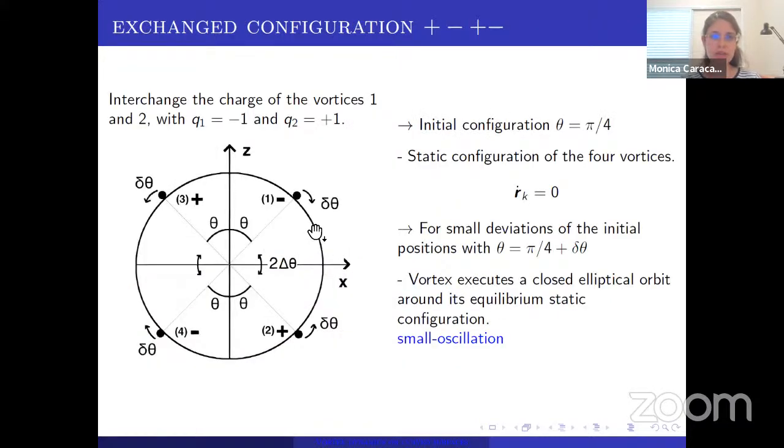How about you exchange that same configuration for a planar one, but we extend the position of the positive and negative charges. Then you have plus minus above and minus plus. In this case, you have a particularly interesting case when theta is equal to pi over 4. It guarantees that you have the same angular distance between all the vortices. Then you get a stationary configuration.